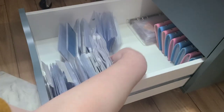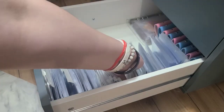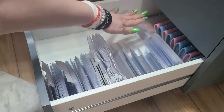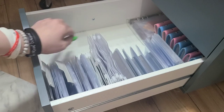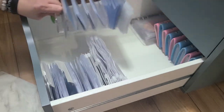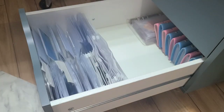I think I'm going to go two more, so hopefully that works still. Okay, perfect. Look, that will give me the room that I need to go two and two. I'm going to get two more of these guys, so that'll be on my Shein list. You'll have to go in and order them and put that in our cart.